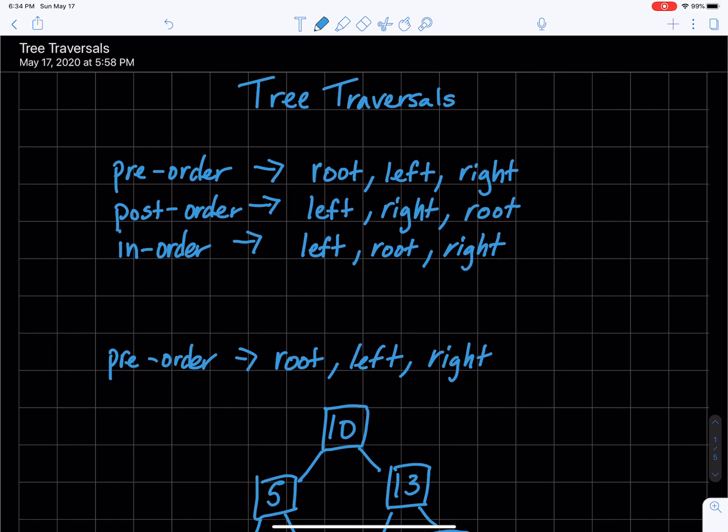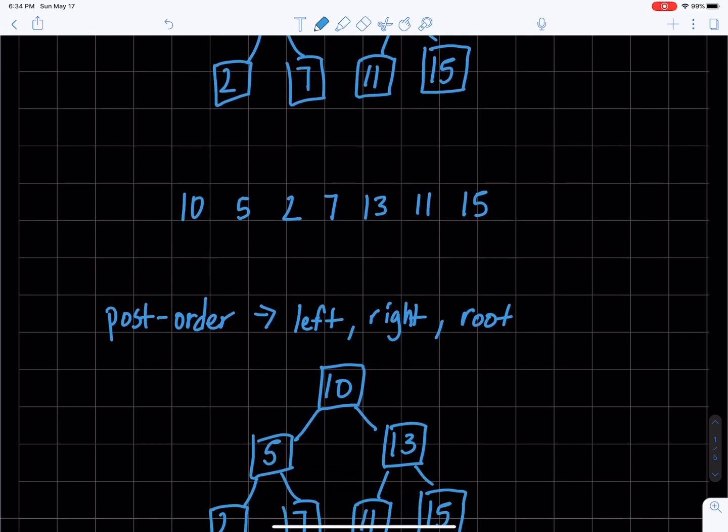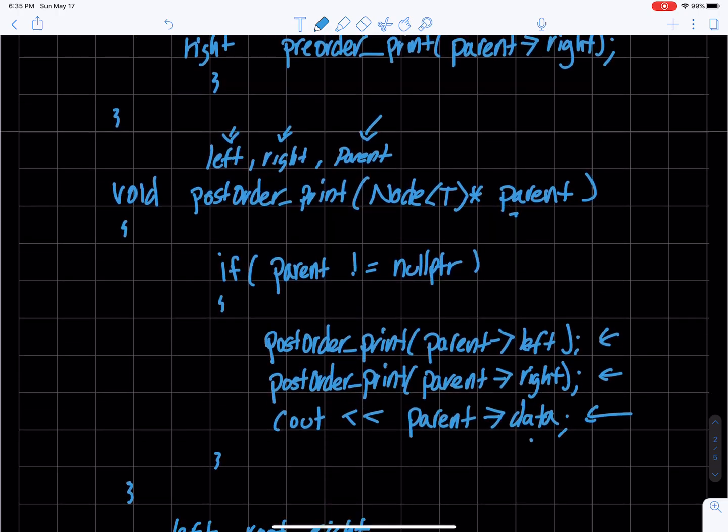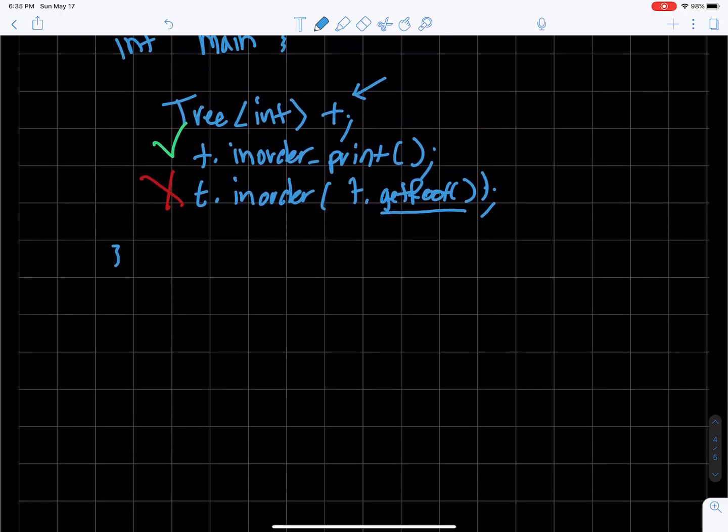There's multiple things that we might want to do when we traverse a tree, and so when you're developing a tree, you have no idea what people want to do when they're traversing the tree. And so you can't spend your time trying to write thousands of functions to try to guess what they wanted to do, right?